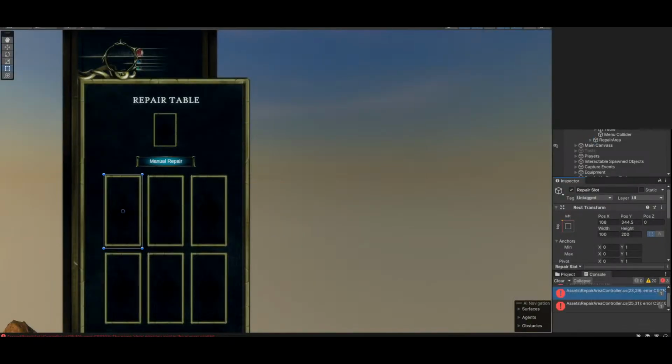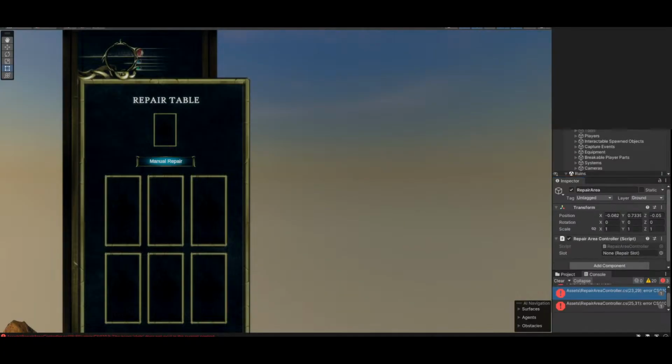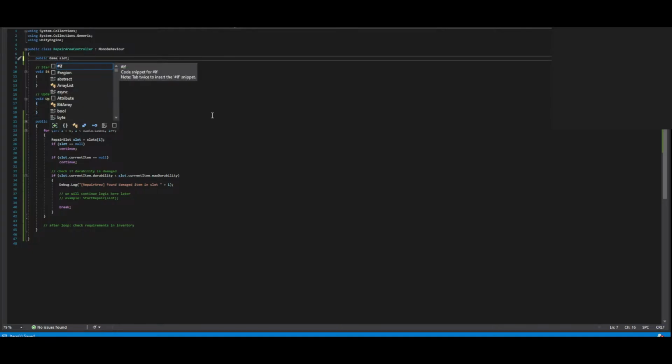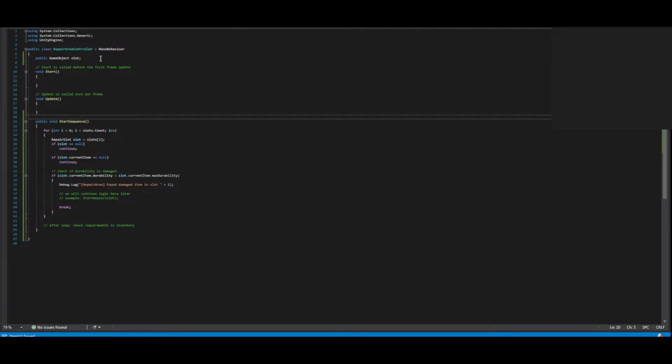So it will loop this. We assigned this here already. Oh no, we haven't yet. So we assign it here. Wait, no, there should be a game object. Okay. And let's change this to slot container.